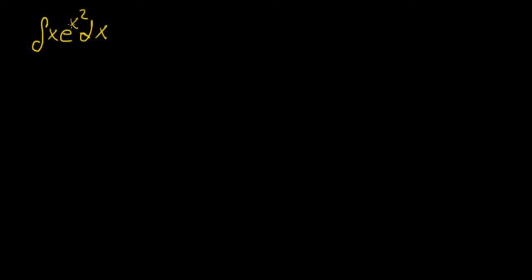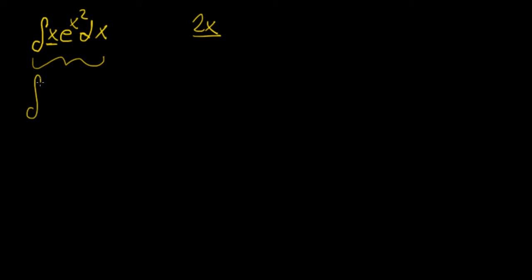We have e to the power of x squared. So let's see what happens. What happens if you differentiate this power? We get 2x. Now, what is this similar to? Well, this is similar to x. The only difference is that we have that constant 2 at the front. So how can we manipulate this to make it look like that?